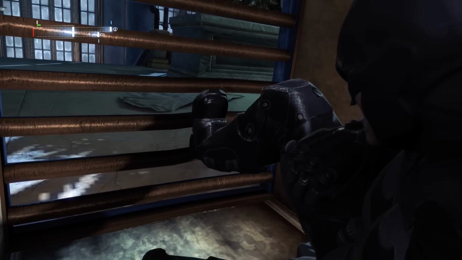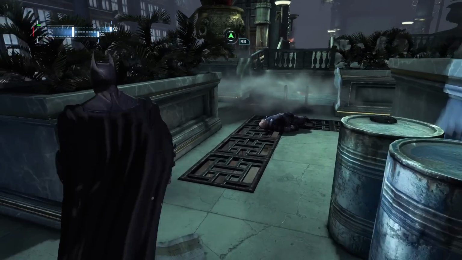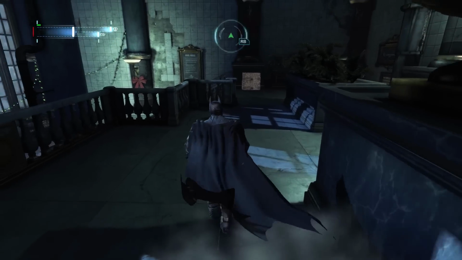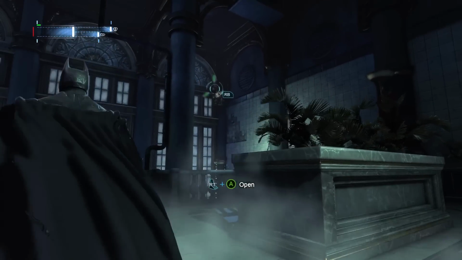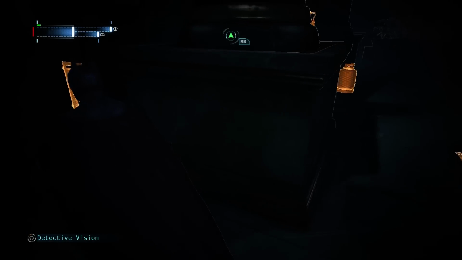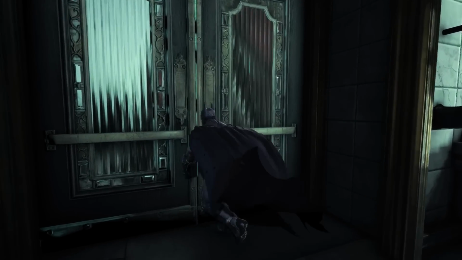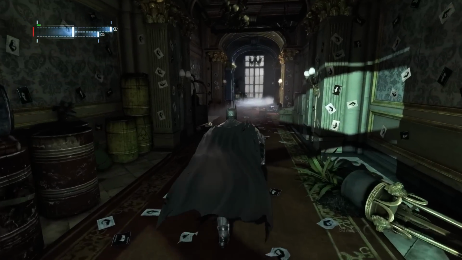I think this is just for during the fight, you could use this as a place to get away. I'm just trying to look. Okay, so that's that. I imagine that'll probably put you there. Oh wait. Doors are nice. Let's continue onward.